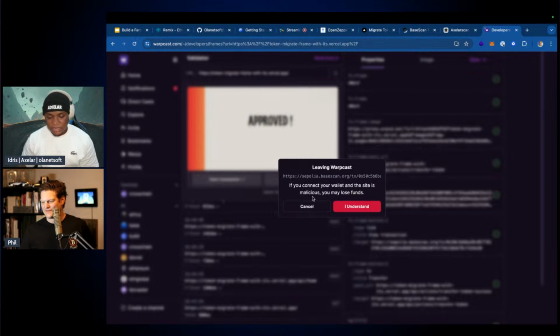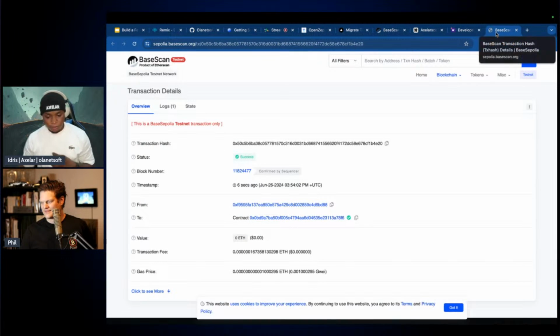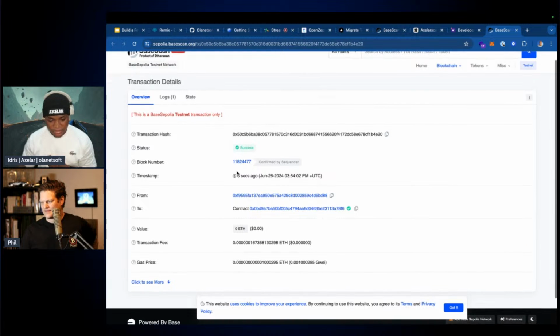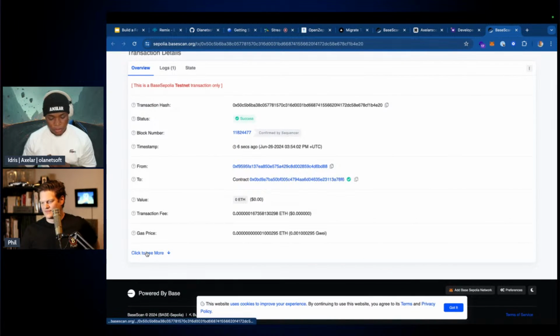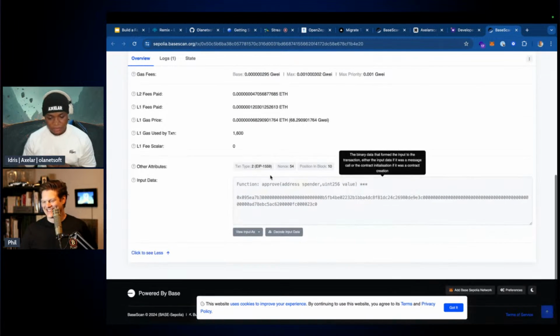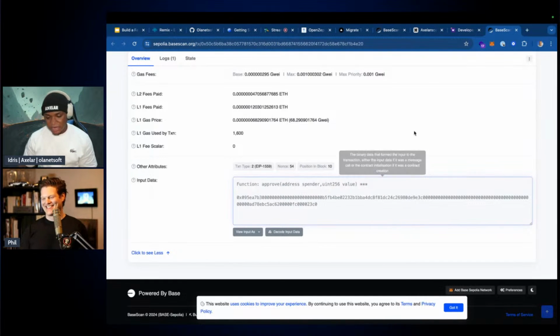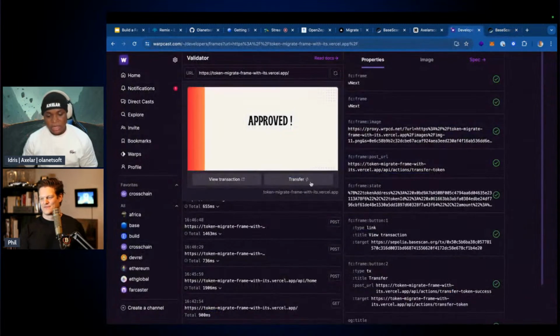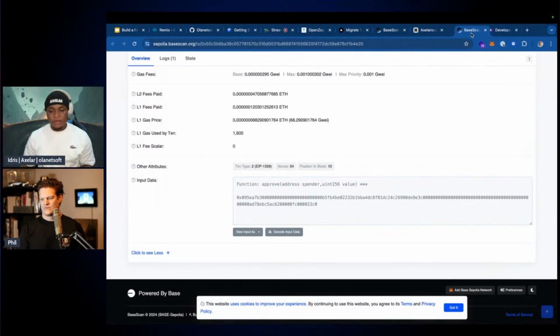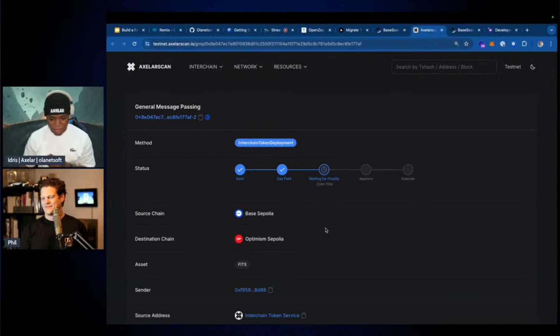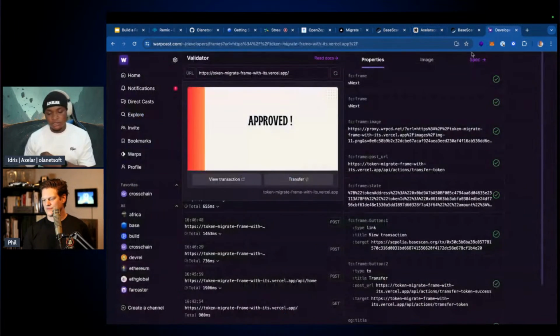Let's take a look at the transaction that we used to approve. You can see this is on Base Sepolia, 6 seconds ago. We scroll down, we see every detail, and we see what the function was called. We have approved this spender to spend that particular amount. The next one is transfer. But before the transfer, remember that we still have an ongoing deployment that we need to wait for. So while we are waiting for that, I'll head over to Visual Studio Code, go through it, and come back to finalize this step.